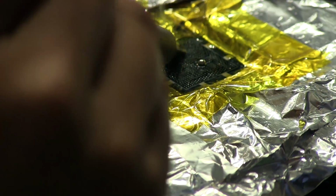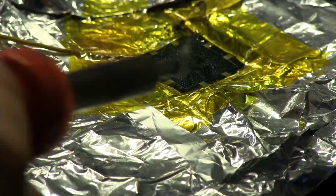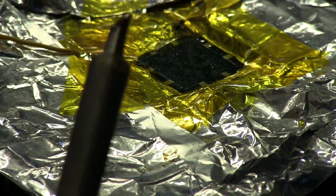I'm surprised that this came off so quick, but then again, I forgot that I already had leaded balls on there, not the lead-free ones, so they melt at a lower temperature. That was kind of my bad, but hopefully everything will be fine. I think we're good. I'm going to get this little solder ball off of here, and finish cleaning the rest off with the wick.